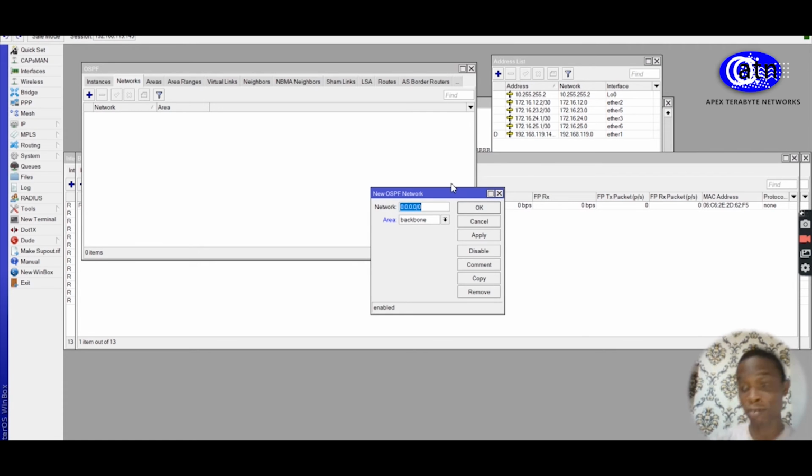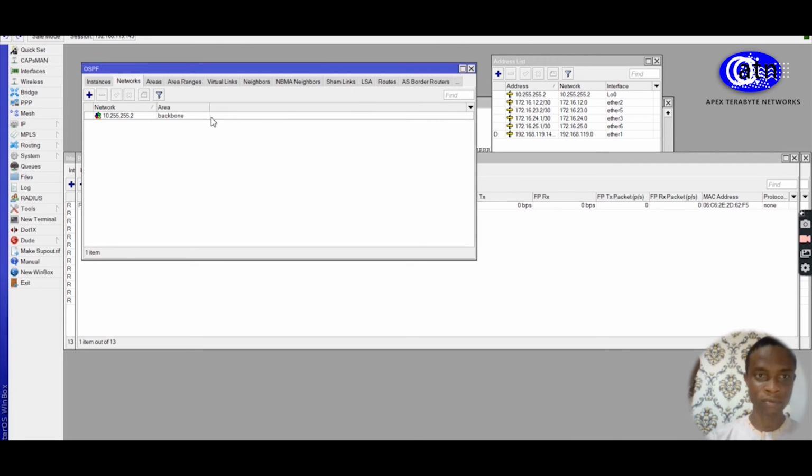Because we want to make it as simple and fast as possible: if you are very good at route summarization, you might not need to enter each value one after the other. Since we don't have a very big network, just add each of the networks, and the area will be the backbone.